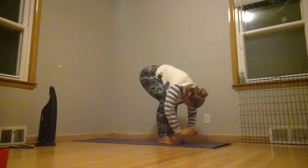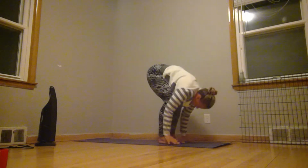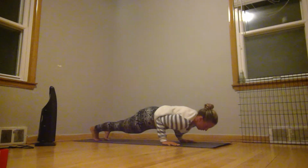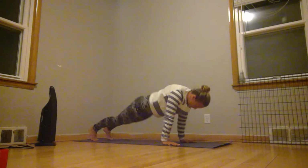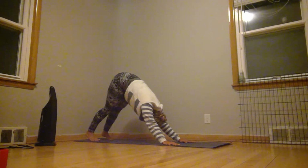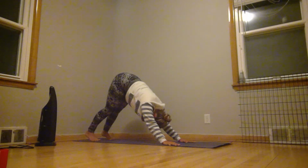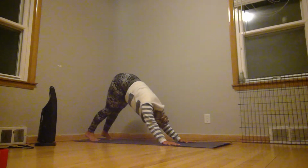Fold. You want to do a little more quickly again, half lift. Plant your hands, step back. Chaturanga. Upward facing dog or cobra. Downward facing dog. Big breath in. Big breath out. Big breath in. Big breath out. Awesome, twice more.